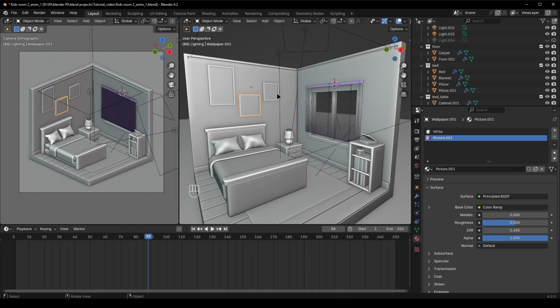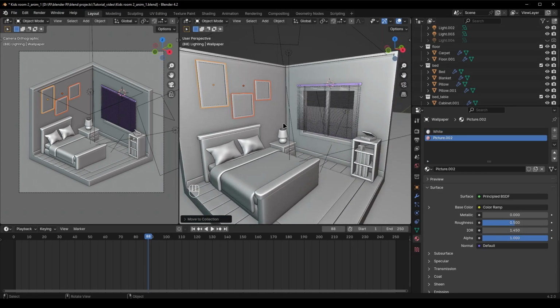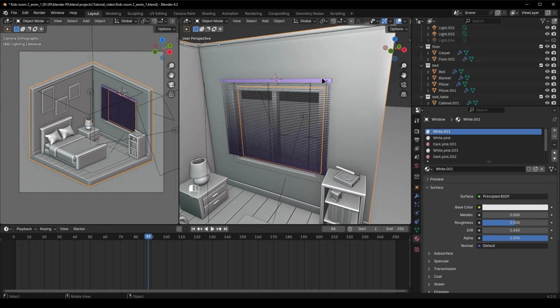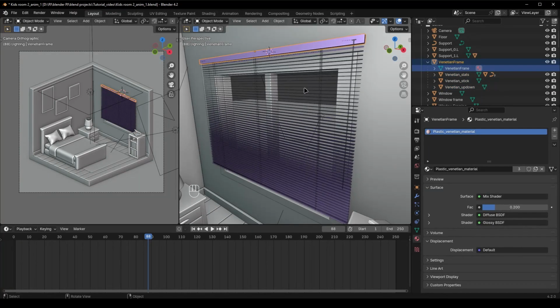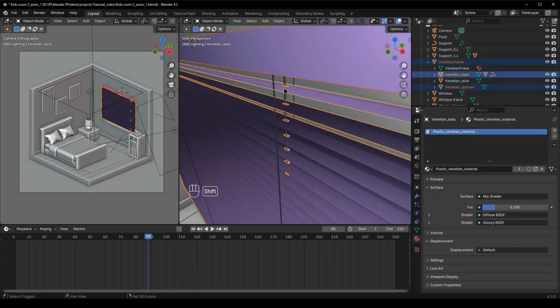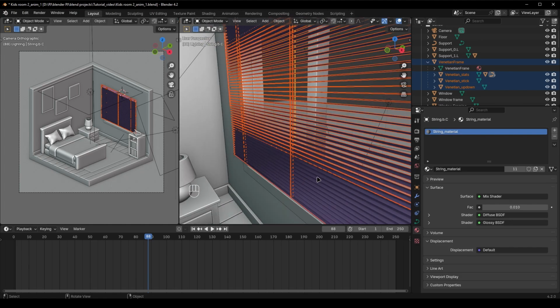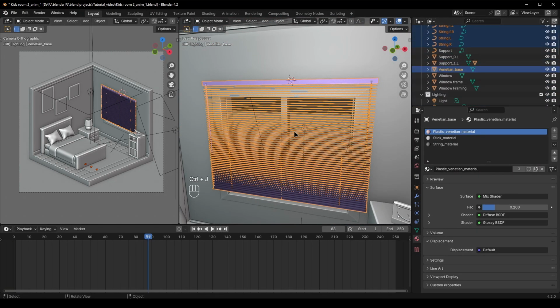Now paintings, same here, select Objects, press M, New Collection. And for the last we have Window Frame. Let's find it in our Objects list. You can actually press dot on numpad and it will find the selected object. Let's choose these objects. You can do it in Outliner, but in case Blender won't select the actual object, you can always select it the hard way, like I am doing here. OK, press Ctrl plus J, then M, New Collection.